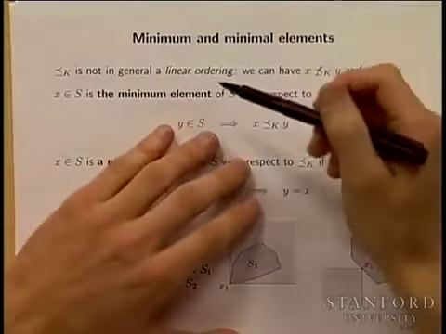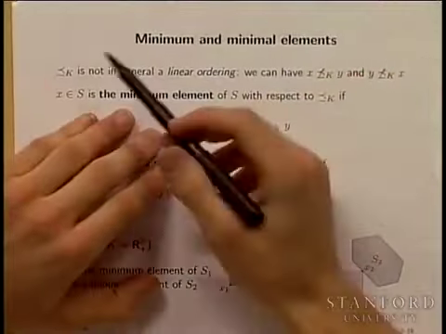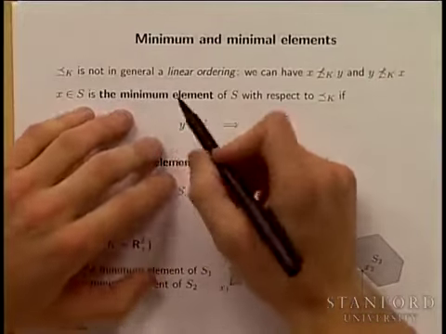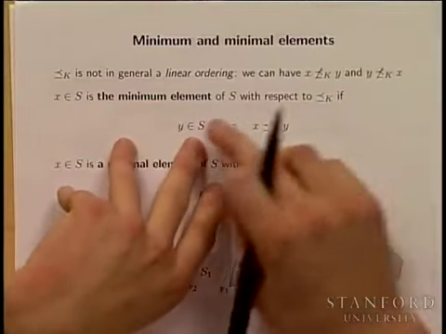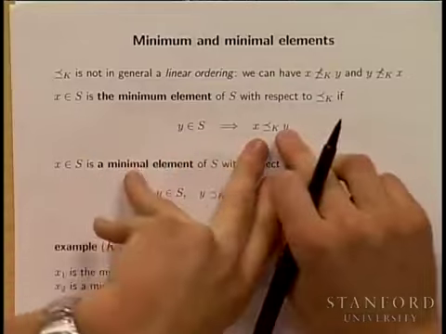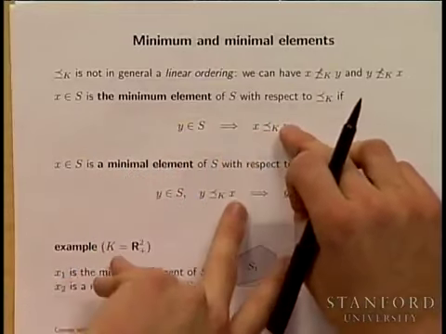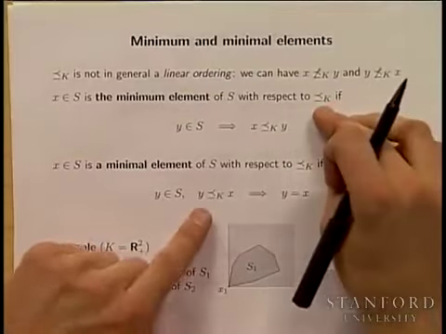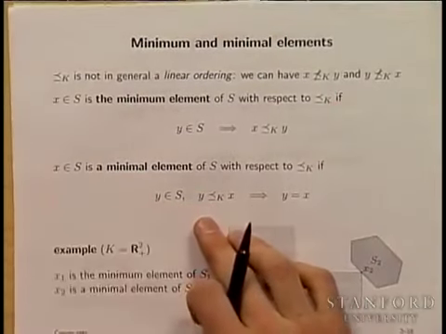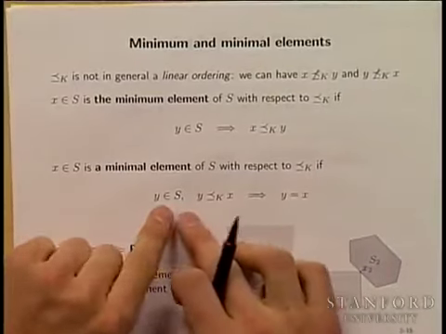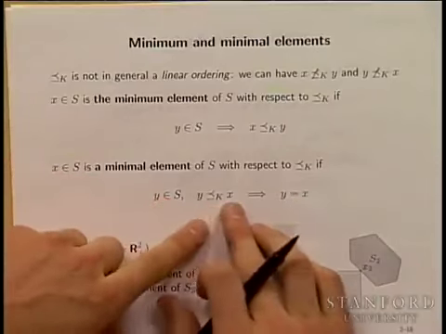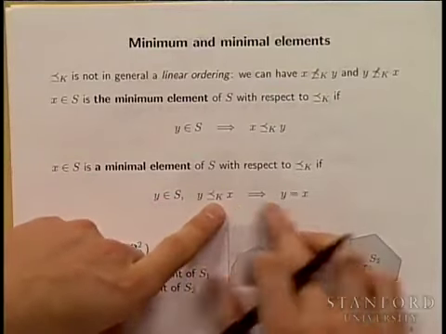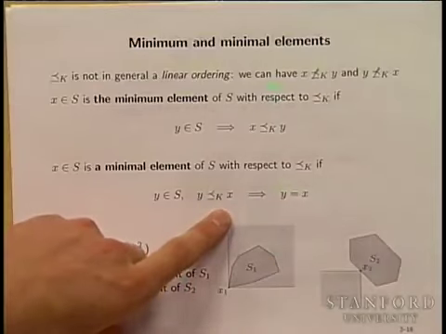So we now introduce yet another concept in this lecture, that x in a set S is described as being the minimum element if, with respect to this generalized inequality, any other point inside the set is more than x in this k sense. Okay? So that's one concept, and we'll have a look at a picture in a second. A second concept is a minimal element: we describe an element x as being minimal if any other point that is less is actually the same point. Okay, so that's perhaps a little bit bizarre to start with, but let's just have a little look at that.